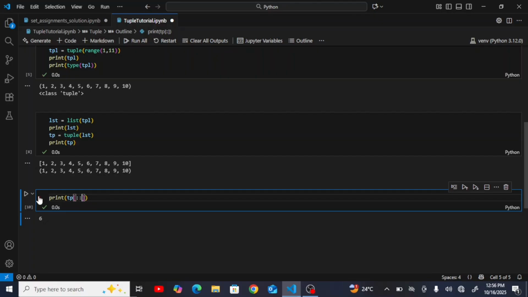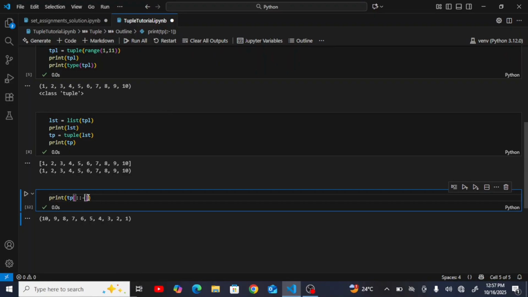So you can as well access all the elements in the tuple using double colon. Okay, you can as well access it backwards, because this is index 0, index 1, index 2, and the same way in reverse, -1, -2, -3, -4, and so on. So 1 is index 0 and index -1. So the whole element in the tuple has been reversed.